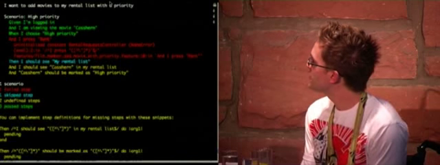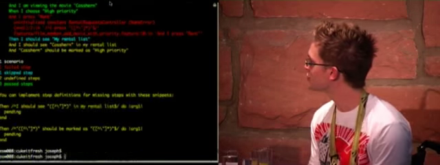Cool. When I choose high priority and I'm moving the view, both pass now. OK, let's quickly move on to our next one. We haven't actually created a controller yet. So let's quickly use the RSpec generators again to knock together a controller for us.